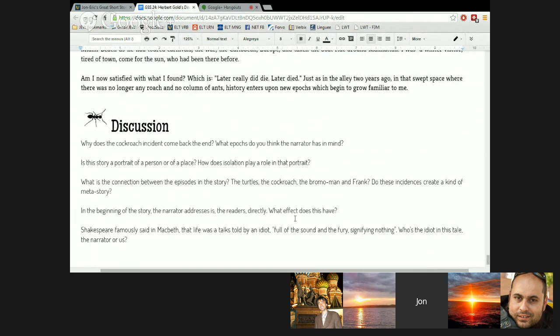Right, but let's go back to the bug. He steps on the bug and he goes back three times. The first time he steps on it. But when he comes back later, the bug is what? Ants. A column of ants bringing out his corpse. Right, they're taking pieces away. It disappeared. And by the third time, he goes back to the alley. It's gone. There's no trace of anything. All the ants are gone. There is no trace at all.